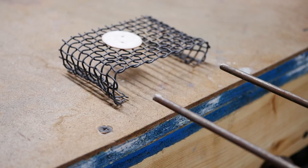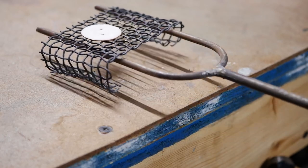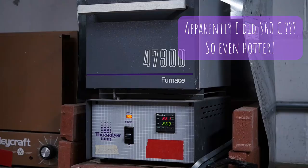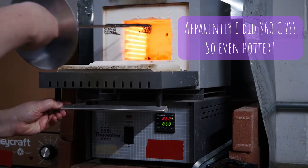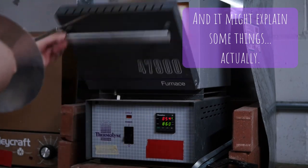The copper button is then fired in the kiln at 760 degrees Celsius, which in Fahrenheit is hot, but also known as 1400 degrees Fahrenheit. It's very hot!